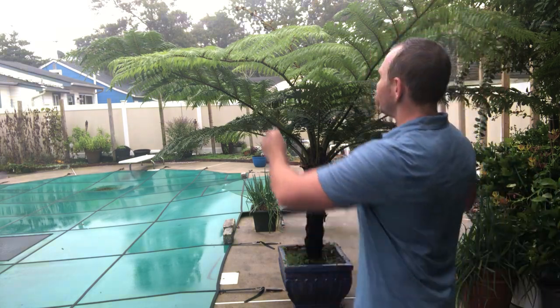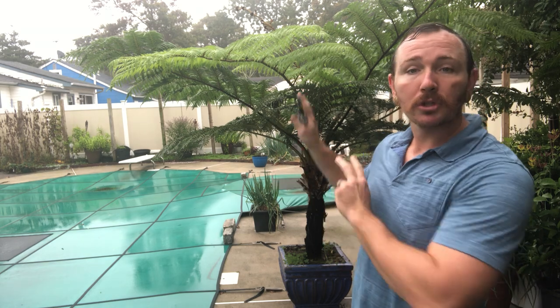The old trunk you cut off won't regrow a new fern — that part will be dead — but the above part you saved can be potted up and you'll be good. My friend Ben actually did the same thing — his snapped during a heavy storm. I told him exactly what I just told you guys, and his rooted within about two to three weeks and was sending out new fronds. When these guys send out new growth, they're called fiddleheads — I'll show you those after I prune some fronds off.